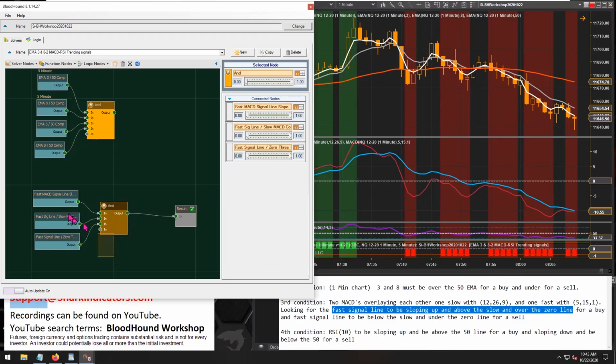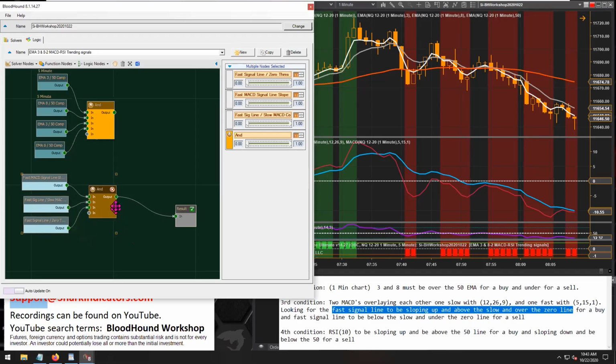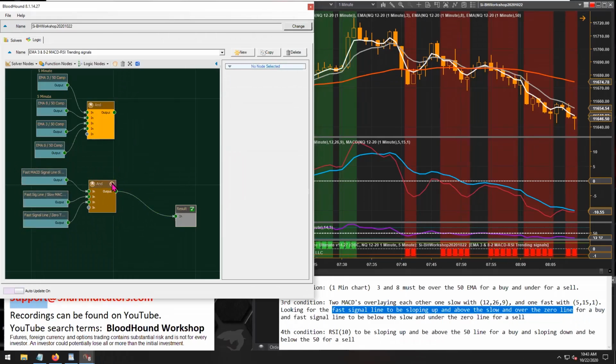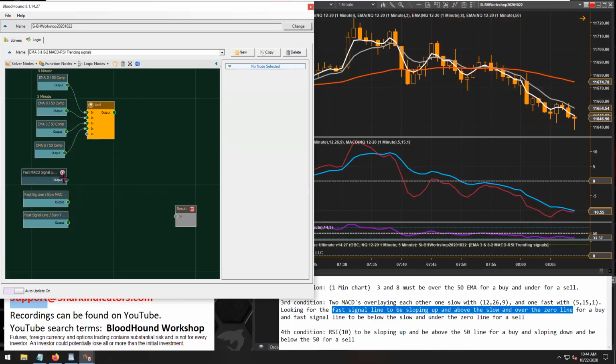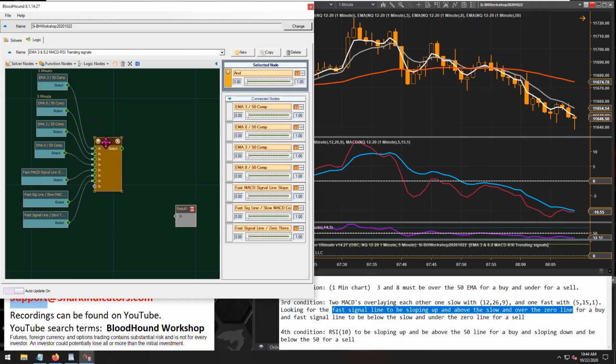And as demonstrated earlier, we don't need another AND node to connect these 2 AND nodes together, right? We can just disconnect that and connect all these solvers into our main AND node.